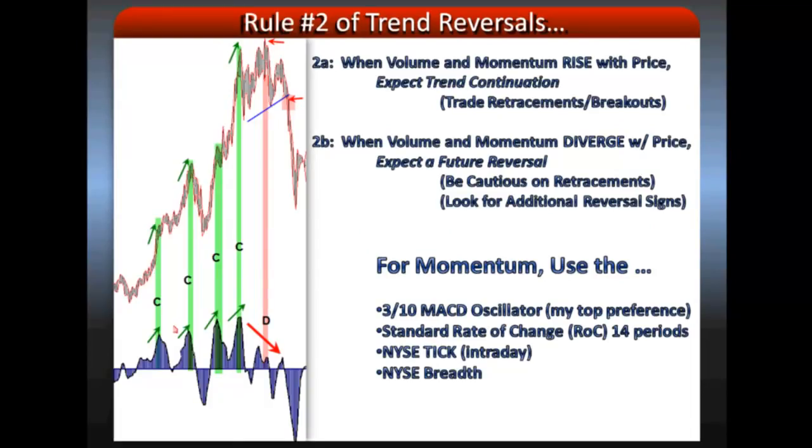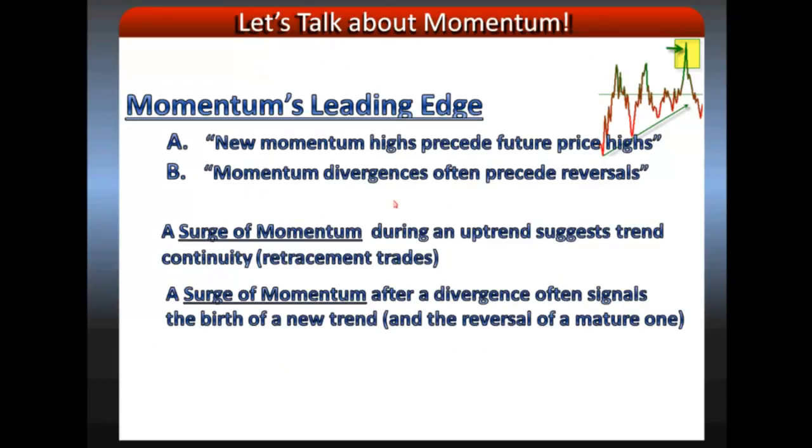Let's focus on another factor that people overlook: a surge of momentum, a burst. Call this a kickoff. Wyckoff called it a sign of strength or a sign of weakness, and it is going to be a factor in our model that people overlook. They don't see it. They're not trained to see it, so I'm here to help you see it. A big, big burst during an uptrend suggests continuity, great. But a similar surge after a divergence, after a downtrend, signals that Pring-style new trend birth.